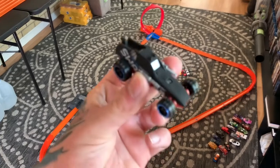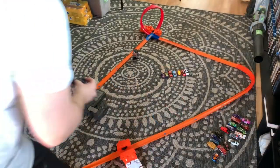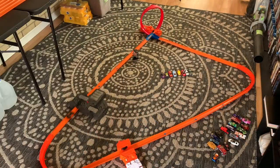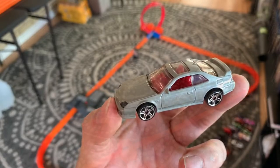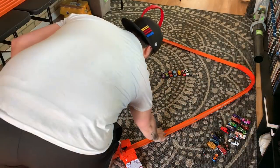Next up, we have Enforcer. And here we go. Oh, he can't fit. Next up, we have the Honda Prelude. First run. Go.